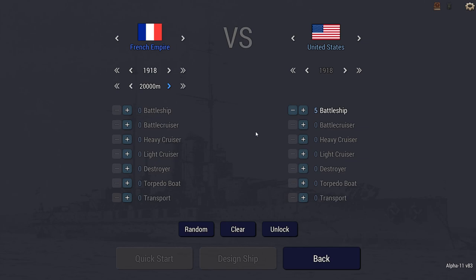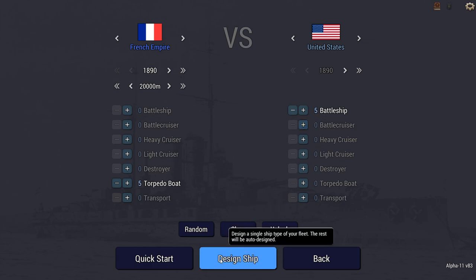Now, I am considering, you know what, I'm just going to do it. We're going to go all the way back to 1890. The golden age of piracy with torpedo boats. Torpedo boats could have an interesting risk reward here, because these things are dirt cheap. They're the cheapest type of ships that you can find, and that comes because they are not very survivable. So in this case, I'm going to be designing a torpedo boat, and I'm hopefully going to be getting some nice plunder from enemy battleships.